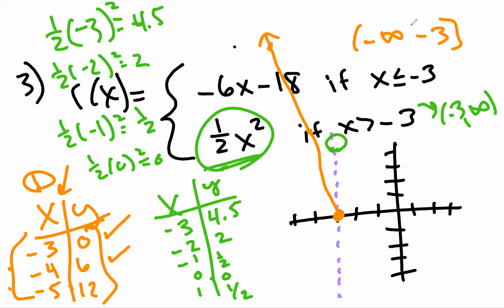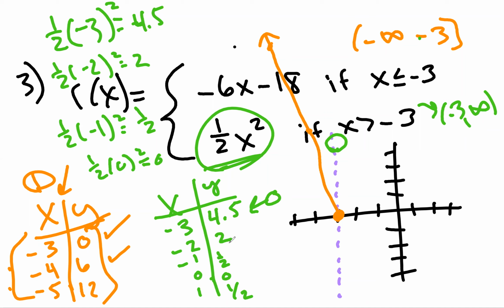The other day, we talked about the vertical line test, and we said as long as no vertical line passes through 2 points, we're good. Now when I draw this vertical line, technically this little guy right here isn't included. And since this guy is included, technically speaking, this yellow line is only going through 1 point. And so I'm still in the clear. So it's very important that we look at our domain and make sure that when we graph this, this guy right here is an open circle.